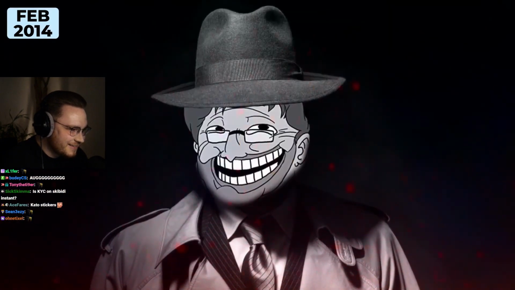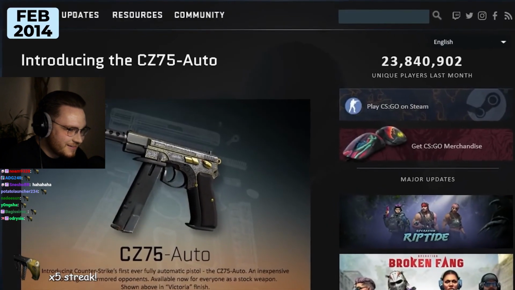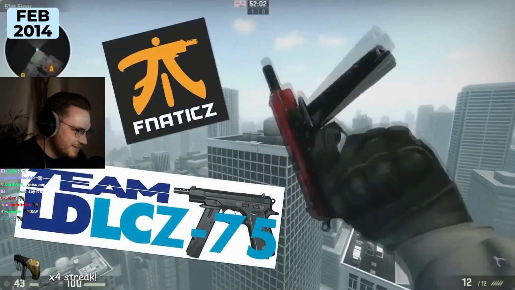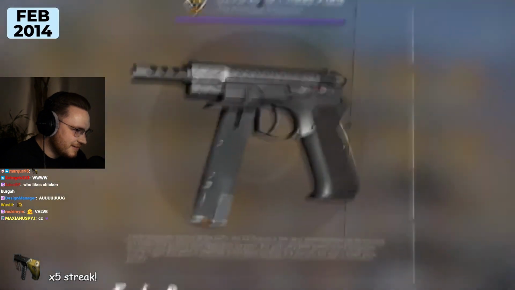But this wasn't the only way Valve had just broken CSGO, because at the same time, Valve also released the CZ, a pistol that completely screwed the competitive meta, and this weapon wouldn't be fixed for an entire year. But hey, it did come with a case, one of the worst cases ever released.